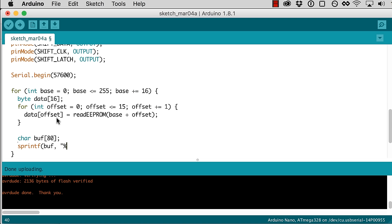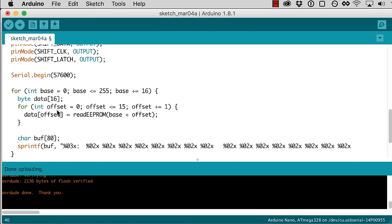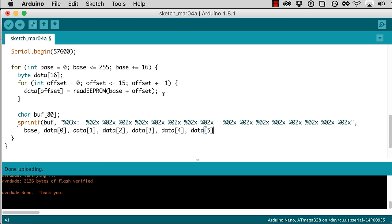So I want to start out with the address that we're on. And so this %03x just means that that's going to be filled in by a three-digit hex number with leading zeros. And then a bunch of two-digit hex numbers for whatever the contents at each of those bytes is. Since we're reading 16 at a time, we'll give 16, and I'll put a little extra space in there to make it easier to read. So that'll be the format string, and then we just need to specify all the things that fill it in. This first thing is going to be our base, and then the rest of these are just our data.